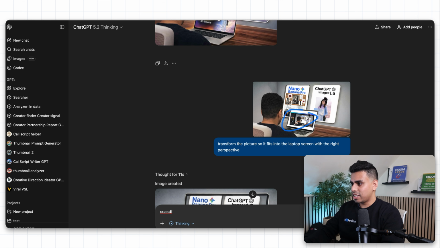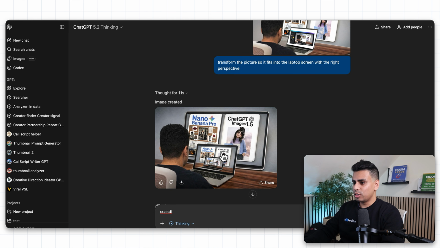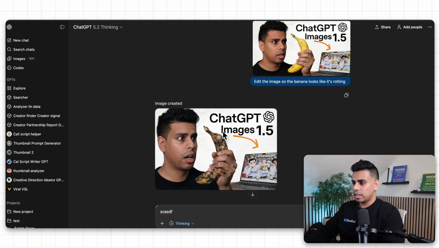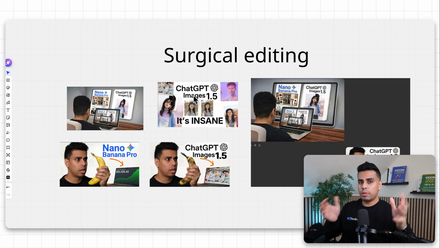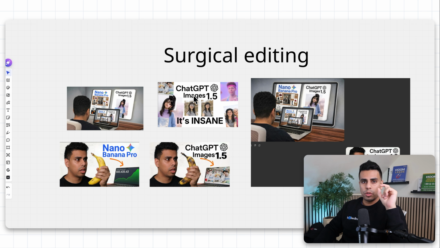Like I pasted a picture of this exact thumbnail and said, put it to the screen. And you see it perfectly aligned it. These are just some little details that I've really been liking. Like, I said, make this banana rotting. These are all really small details inside the image. And what the ChatGPT image model can do now is whatever is really precise that you want to change in the image, it can go ahead and do it for you.